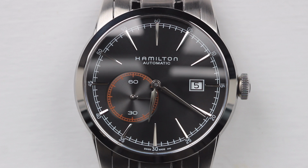Priced at $1,395 on the bracelet and $1,295 on the leather strap, the Hamilton Railroad Small Seconds is available with either a black or silver dial at Hamilton's online store, Our Passion boutiques, and other authorized dealers.